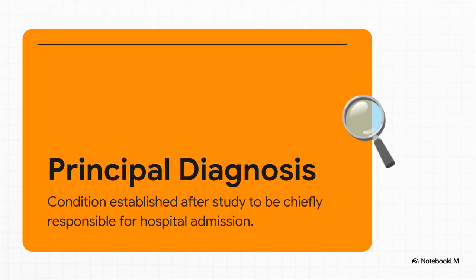And because those diagnostic codes drive the hospital's reimbursement, accurately selecting the principal diagnosis is absolutely paramount. This is defined as the condition established after study to be chiefly responsible for admitting the patient in the first place. Notice that after study part, it's not necessarily what they thought the problem was when you rolled into the ER. It's what they ultimately determined the problem was after running all the tests. Accurately sequencing this principal diagnosis first is literally the most critical step for triggering the correct hospital payment.